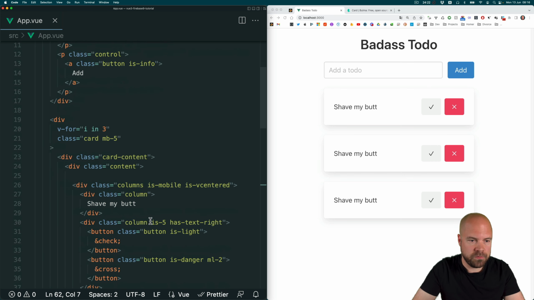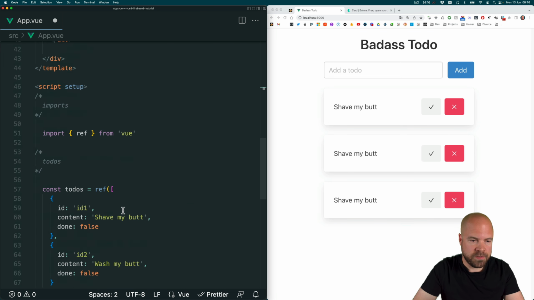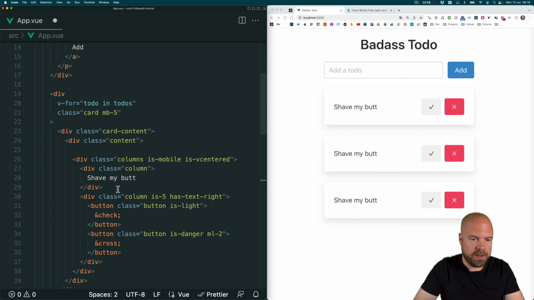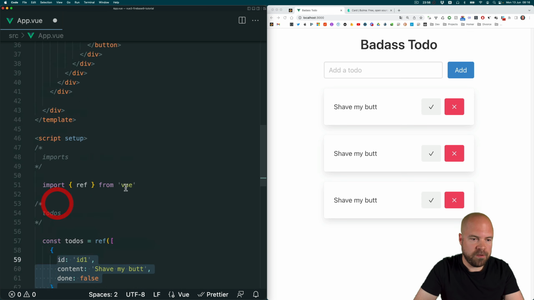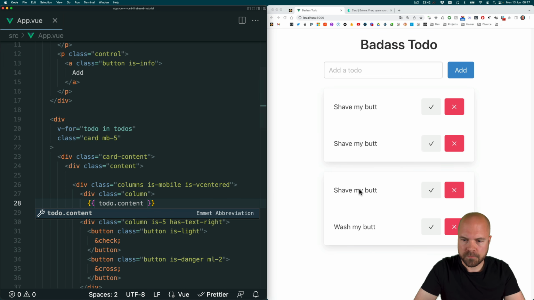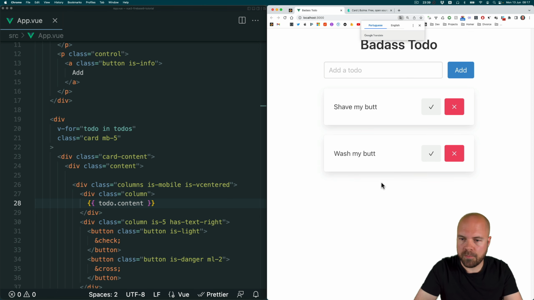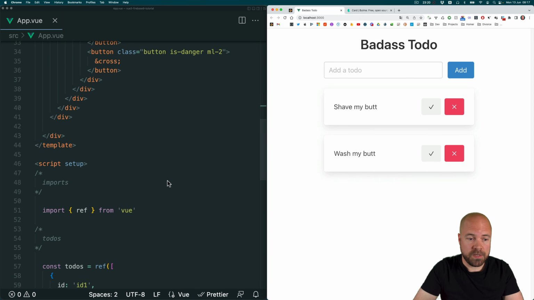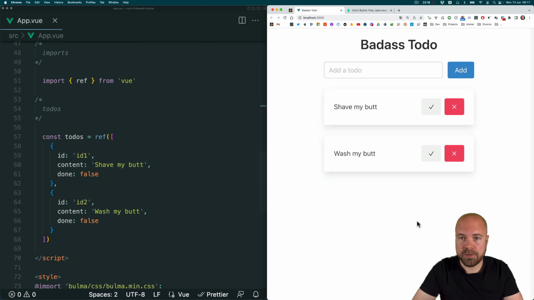Let's display these to-dos on the page. So we'll jump up to this card component, and we'll adjust this v-for directive, and we'll do v-for todo in todos. So this is going to loop through this todos array that we just created, and as it's looping through, this object will be available at the placeholder todo. So to get the text for each to-do, we can just do double curly braces here in this first column and do todo.content. Let's save that. And it's gone a bit funky. Let's just reload the page. And we can now see the to-dos in our todos array ref on the page.